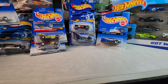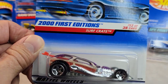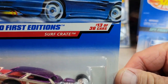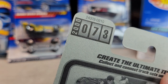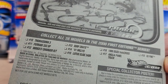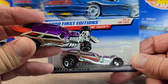Okay, up first, we'll look at this one. Oops. Okay, sorry about that. But this is the Surf Crate. First edition. 13 out of 36 first editions this year. It's a 2000 release, collector number 73, '99 on the card. So I'm not gonna open this one because I've already got it open.